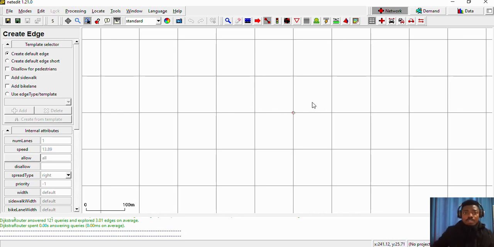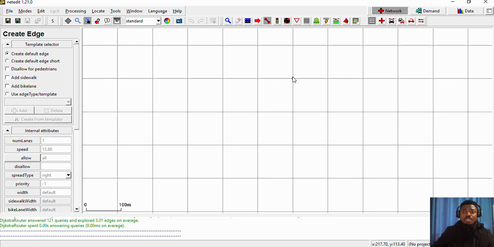So let us start. We already introduced our grid into the interface. This is it, and here is our edge node we're using for creating the edge and the link. Then this is the edge opposite direction, showing that it has to move in two directions. So we don't forget to click on this. Also, since we are going to be introducing our sidewalk, the pedestrian lane, and also the bicycle lane, when we come under the create edge here, we see add sidewalk, then add bike lane, and we click on this.